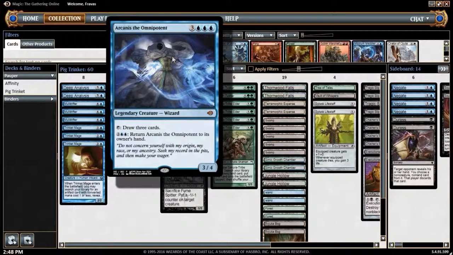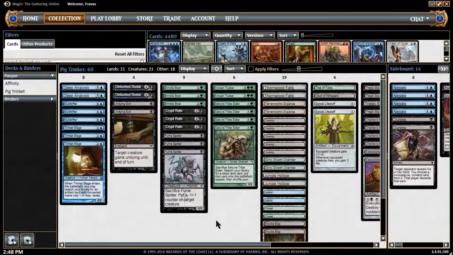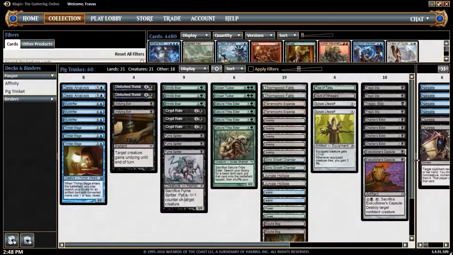What the hell is this card? It looks so crazy. Never mind. It's just goofy stuff. It's goofy time. This is Pig Trinket, otherwise known as Bugs and Pigs. Bugs because it's black, blue, and green, in case you're not aware of that, but whatever.